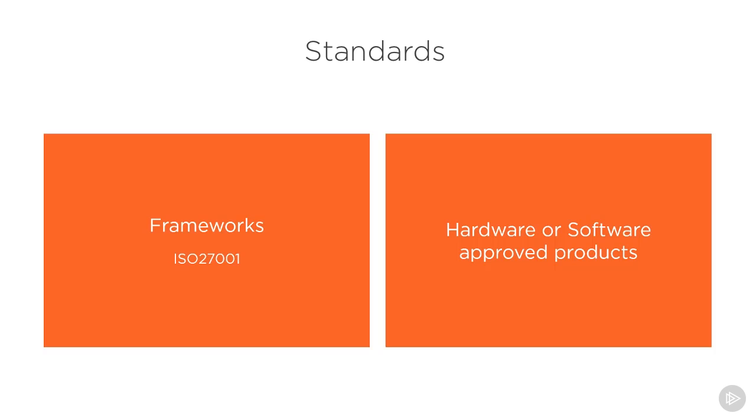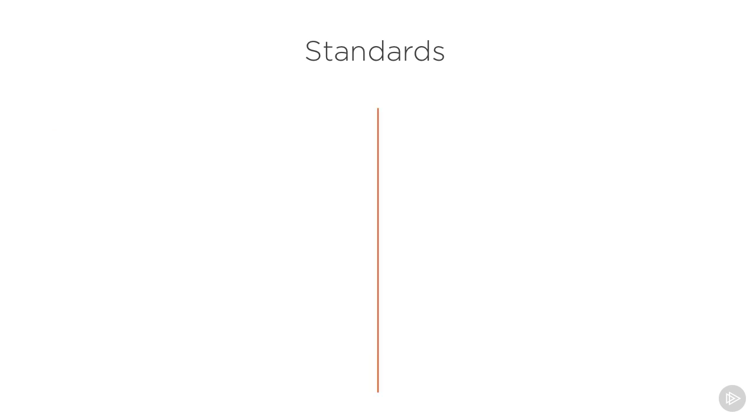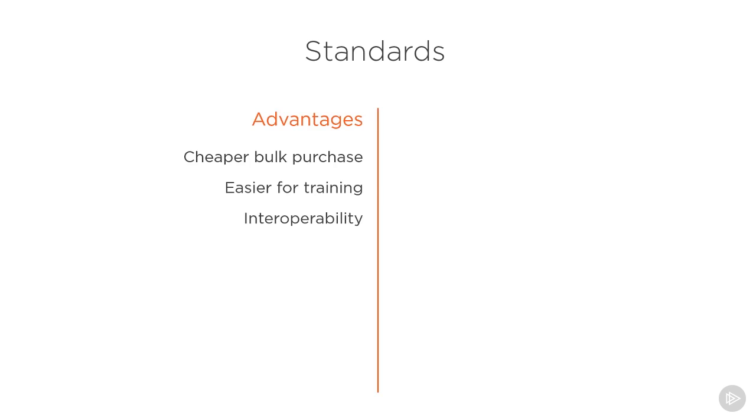That idea of having an approved software can have some real advantages as well. So some of those advantages would be, well, if you buy everything in bulk, you probably get a better price than buying it individually. It's a lot easier to train our administrators and users on one type of system than on multiple types of systems. We don't have to worry about interoperability because all of the equipment is from the same vendor. It will communicate, hopefully, with the other equipment.